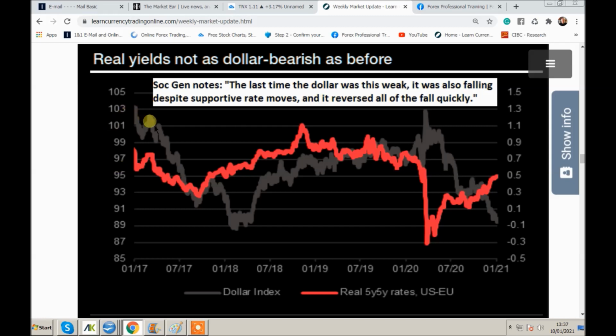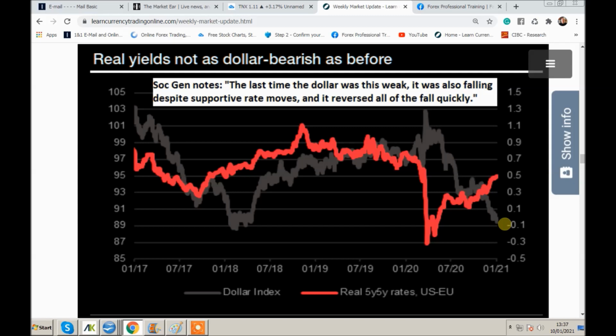So here's the dollar in the grey line. It overshoots to the downside when the real yield is going up in its favor, but it quickly recovers back up, okay. You can see it there. Now what you've got is the 5-year yield on the up, dollar on the way down. So this divergence, very, very important, if you're looking for a turn in the euro against the USD, which we obviously are.